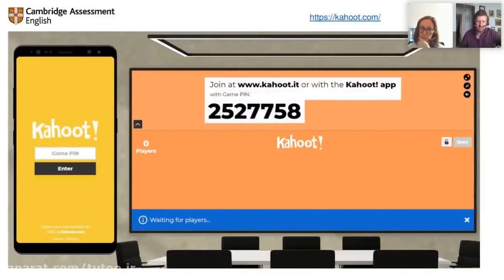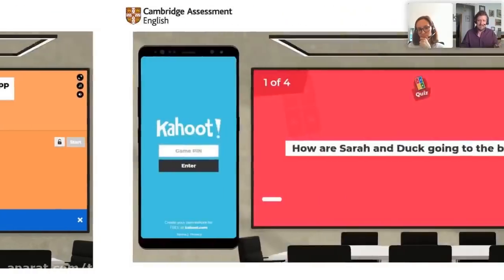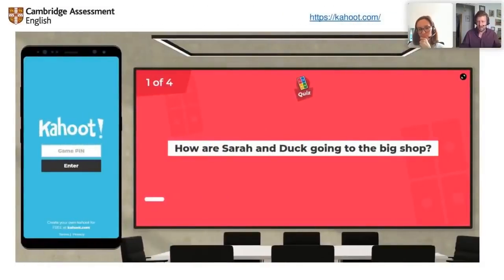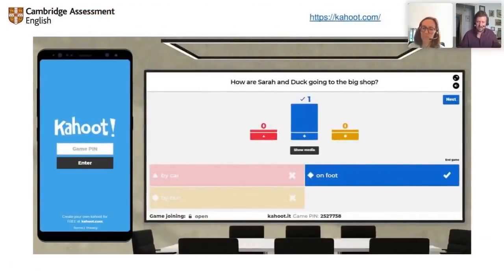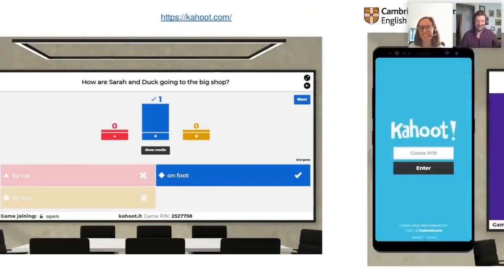So once you've created your questions, if you haven't used it before, you run the quiz, a pin comes up and the students can type that in either on their phones, tablets, or on the computer, and you run the quiz in real time. Here the question comes up, and then on their device they get the options and the different colors, so they choose the color that they need. I managed to get that one right, but apparently Victoria told me it was wrong. I was only playing with myself, so I did quite well.